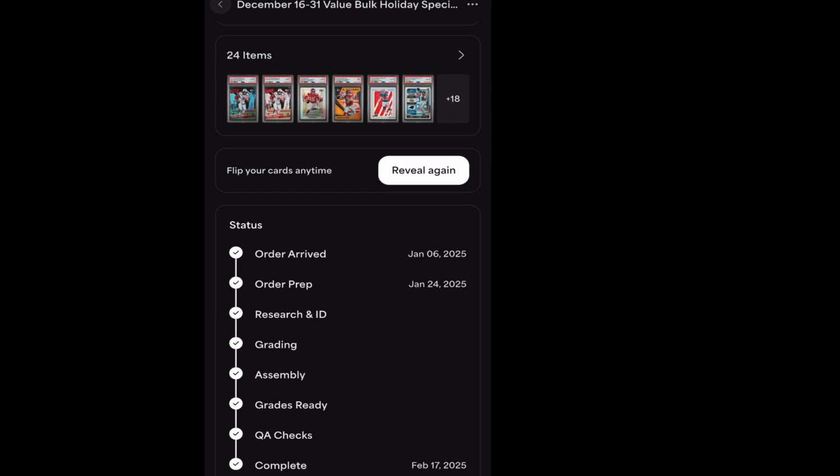Today we're doing a PSA reveal through the PSA app. And I have to do it this way because I lost the video of the actual reveal, and I have since sold some cards. So, since I don't physically have them, I'd rather show you guys the cards through the PSA app, rather than flipping through all these random eBay sales pages.